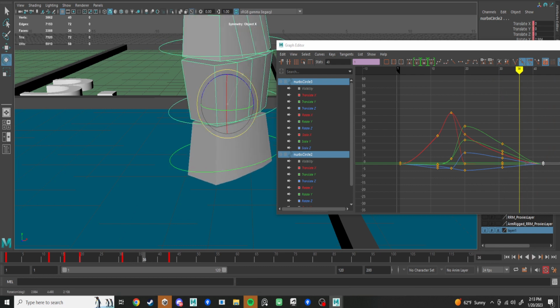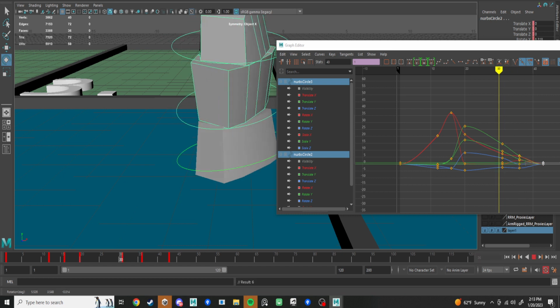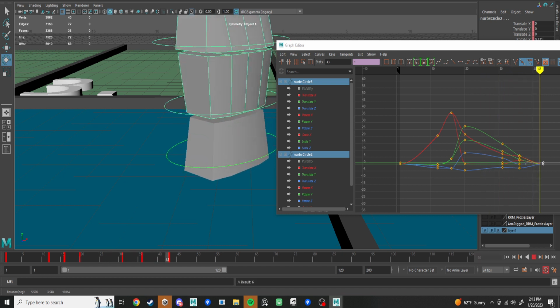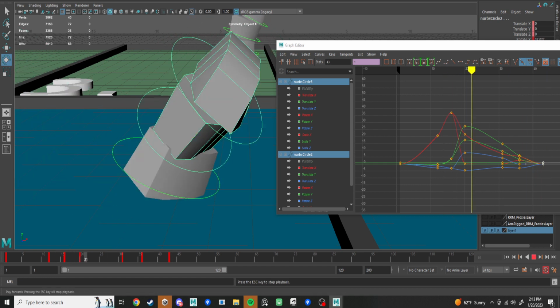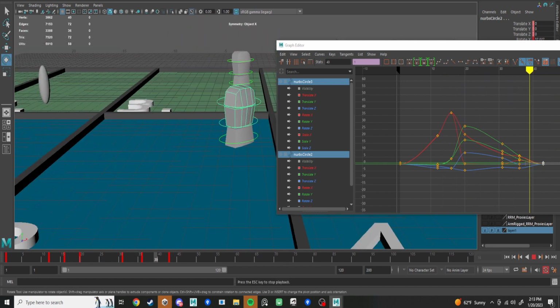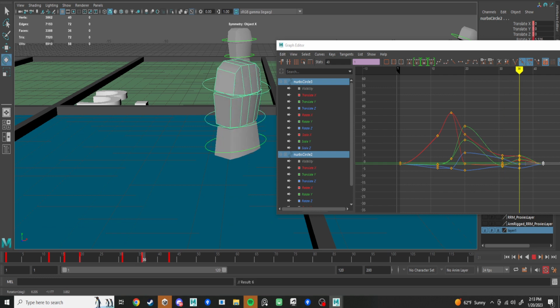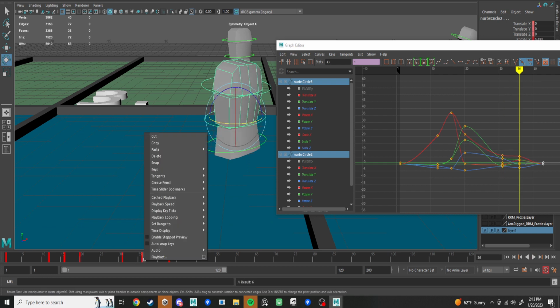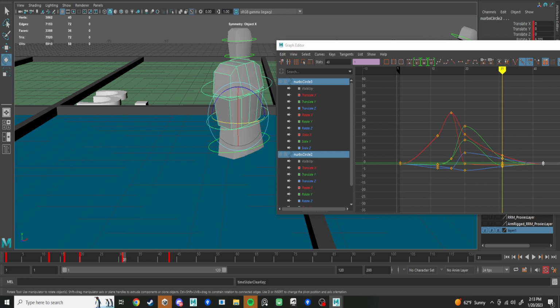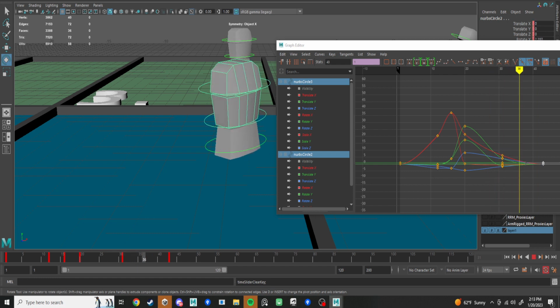I want to get a little bit of an unfold in there. I feel like I need to resolve this twist earlier though. Let's get that twist out of there. I might just delete this key because I just want it to nicely interpolate between this and that. But let's get this to be leaning a little bit forward.